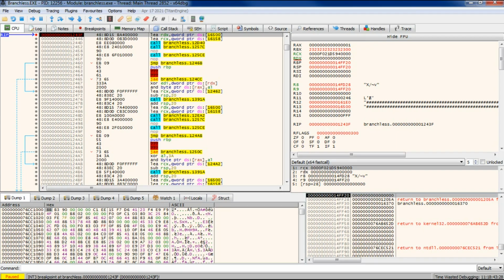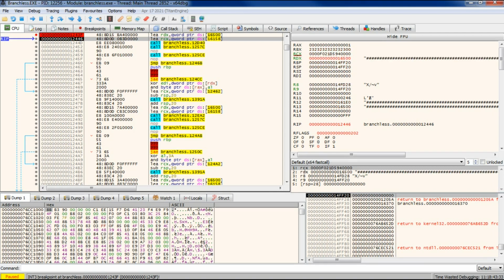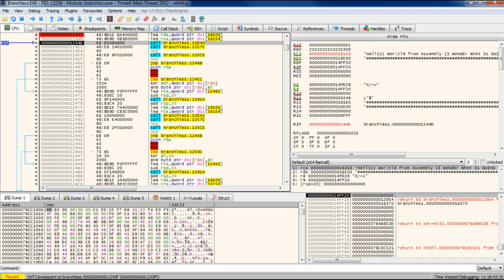So over here again, it's right before the function call. That's where my stopper's at. We load up RCX and RDX with our strings. You notice that the input string is the same, and the output string I've turned it all into pound signs so that I can see that it's working. I don't want the output string to have the right answer, and then you don't know if it's actually working or not.